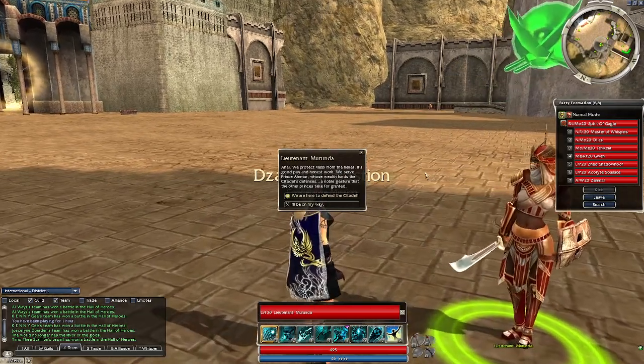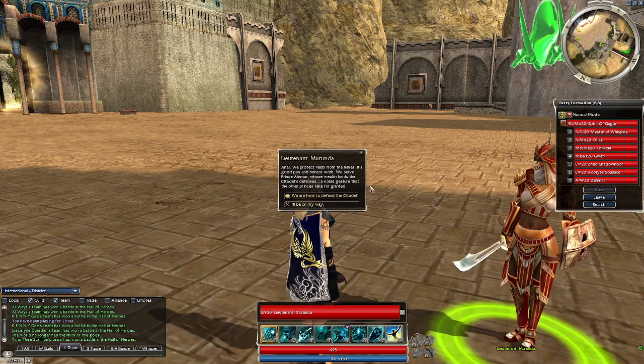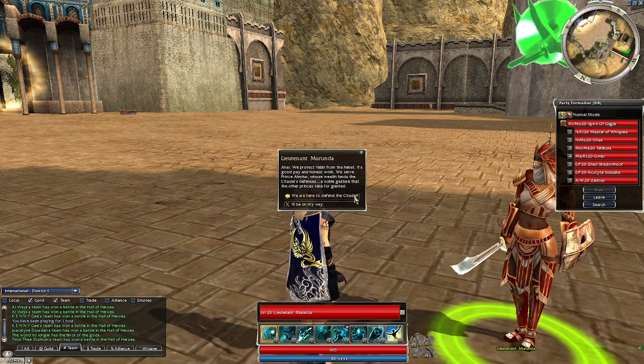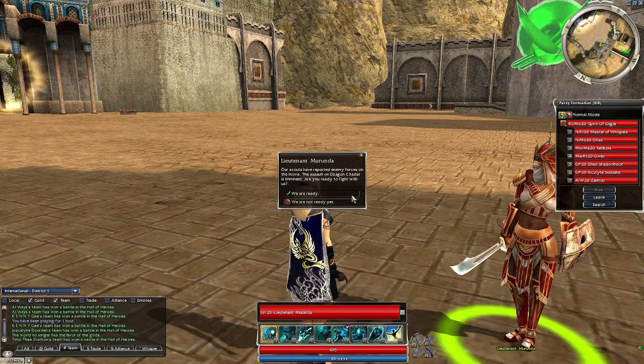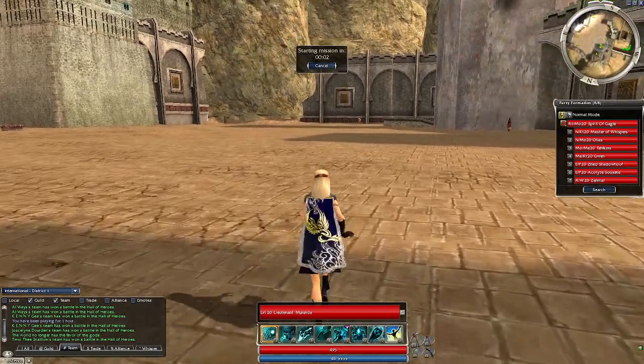Ahai, we protect Vabbi from the Hecate. It's good pay and honest work. We serve Prince Ahmtur, whose wealth funds the citadel's defense as a noble gesture that the other princes take for granted. Our scouts have reported enemy forces on the move. The assault of the Dzagonur citadel is imminent. Are you ready to fight with us? We are ready.